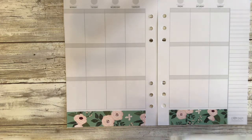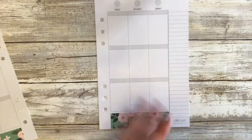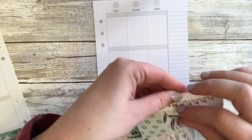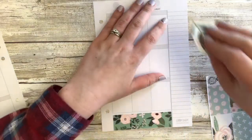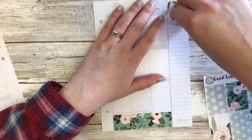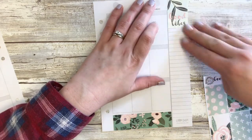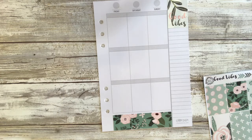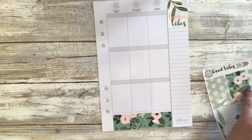Okay, so now let's do my sidebar, and I'm gonna use this quote box right at the top. It says Good Vibes. There we go. And I'm gonna put some washi strips in between my habit trackers.